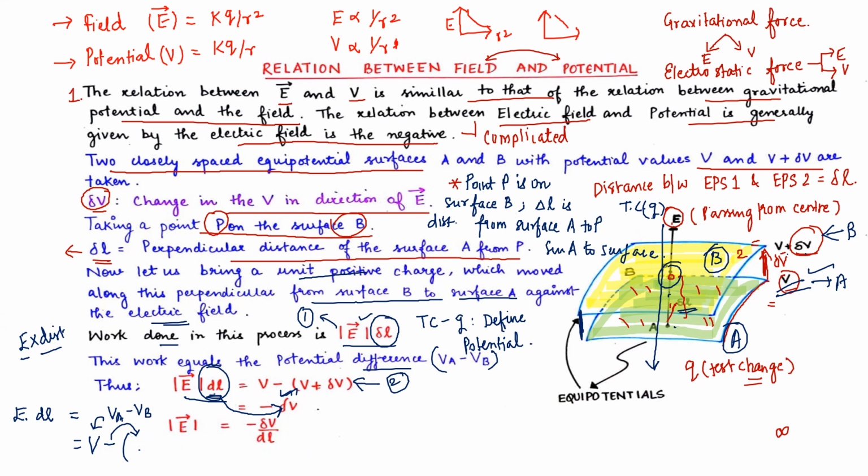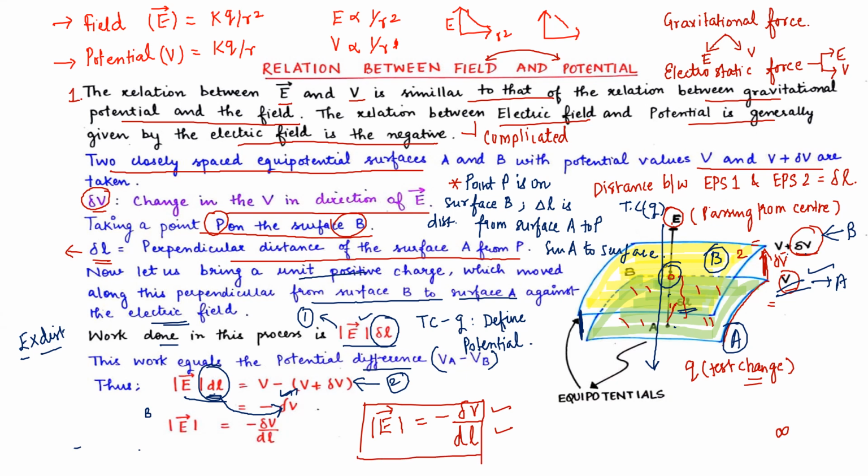The equation over here we will get will be E vector equals minus del V upon del L. See over here we have taken a modulus because electric field lines cannot be negative, and this is related with the change in voltage and the change in distance by this relation: E equals del V by del L. Though you will ask a question that this is not the final formula, why is it important?